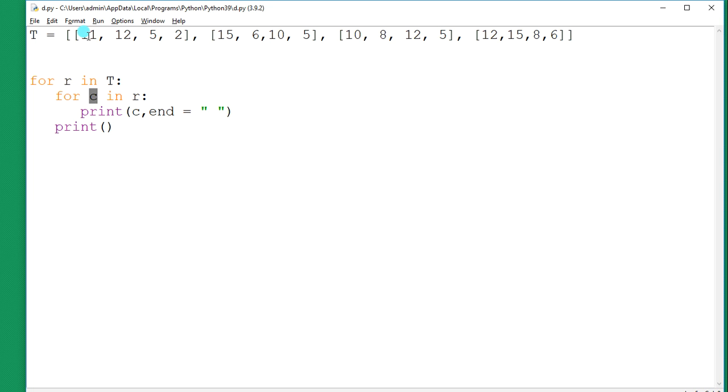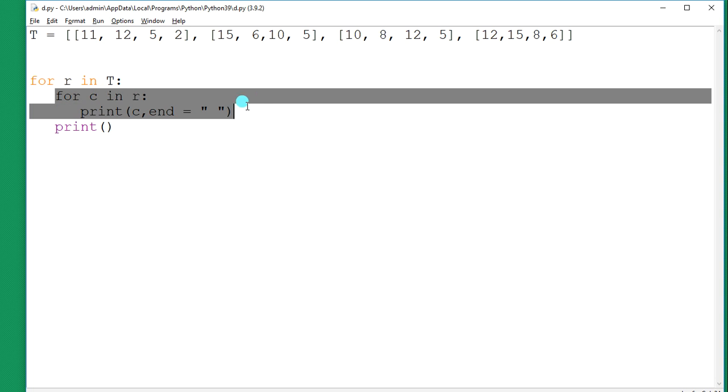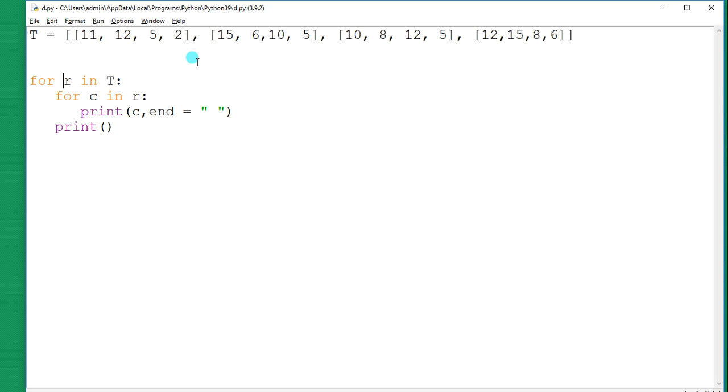So for example, if it is printing 11, okay, if the next column exists, it is going to print that. If the next column exists, it prints that. If the next column exists, it prints that. So there is no other column, so nothing to print. Then it will move out of the columns loop. So first it is entering one row and printing this one row. While it is printing, first it is printing the first column, second column, third column, fourth column. So all the columns are done. Then it will come out of this column for loop, and then it will move to the next row. I mean that is the first for loop. So next it will go to the second row, and it keeps on printing this.